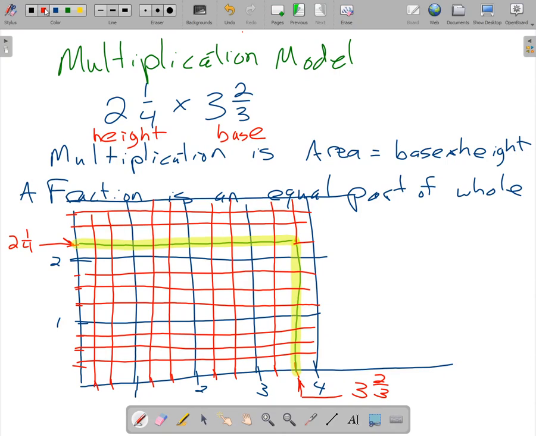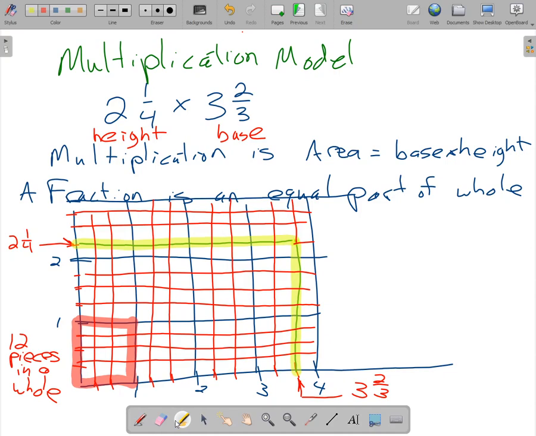So other important things here, I need to be able to identify what's a whole, and a whole is 1 by 1. So that's one whole. How many pieces are in a whole? It's a 4 by 3 region. 12. Okay, so I'm going to just make a note. There are 12 pieces in a whole. And then I can count up how many pieces are in my region.